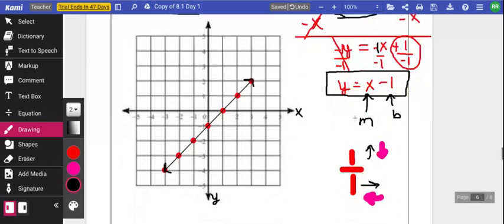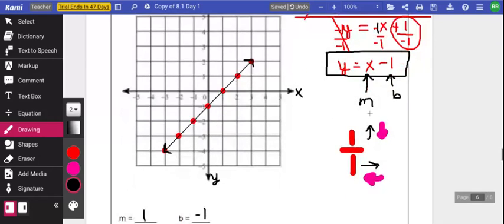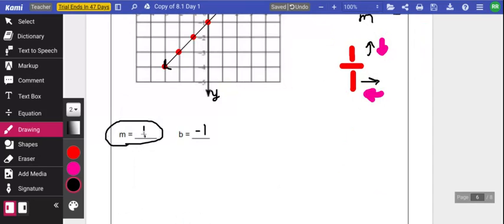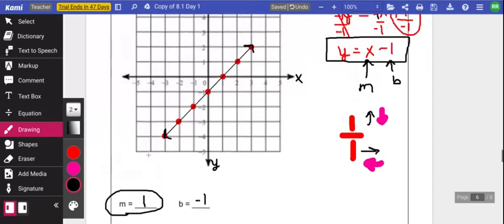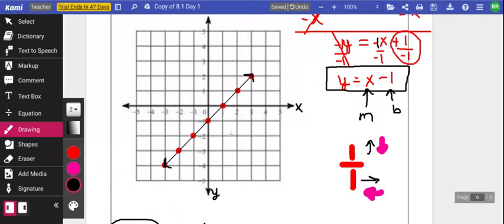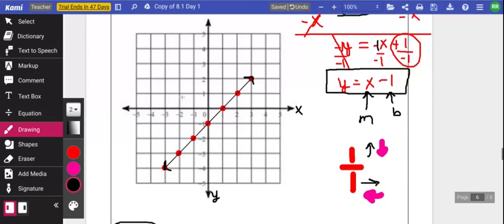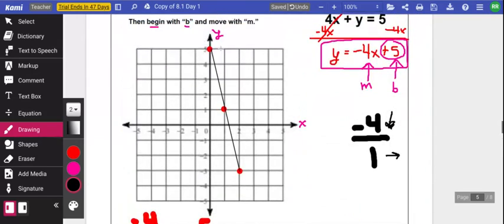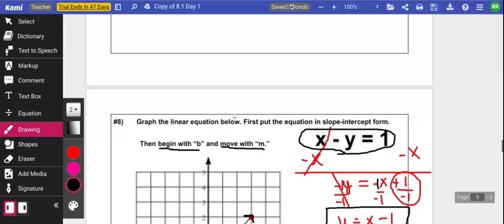So as you can see, M is positive, right? M has positive slope. It's a positive 1. And so as we read this graph from left to right, the graph is going uphill. This is what a line looks like with positive slope. And in number 7, we saw a line with negative slope, right? This line is going downhill. It's going downhill, has negative slope.